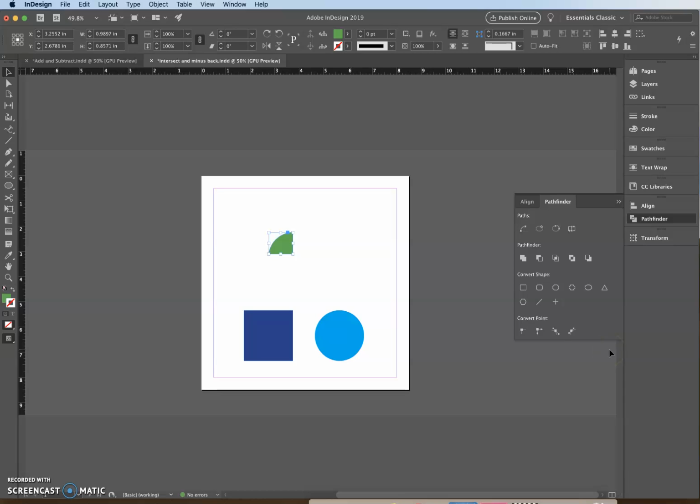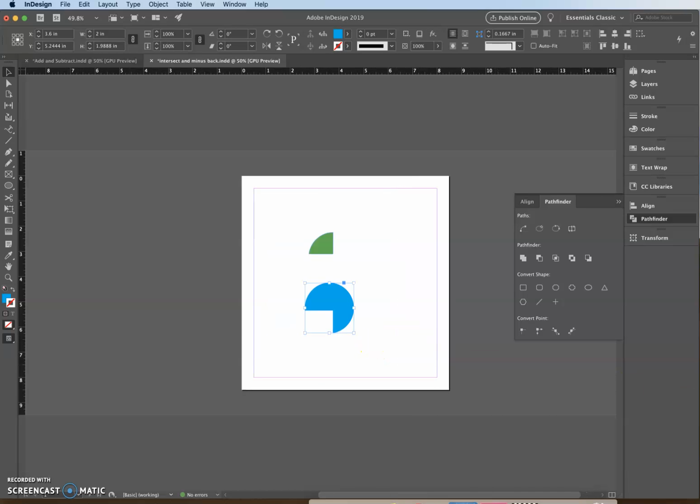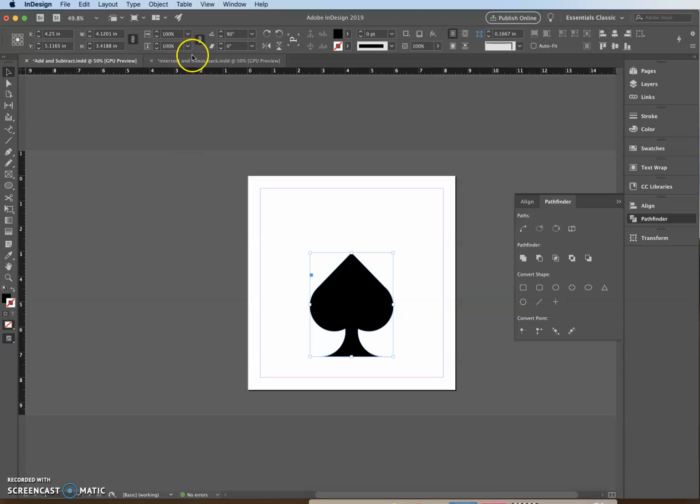So now we're going to move the light blue circle so that it overlaps the dark blue square. So like right in there. And we're going to select both objects and do the Minus Back button, which is that one. So it's going to just take that little chunk out of that one right there. And then we are going to do a screenshot of that. And you will turn in those 2 screenshots. So you should have a picture like this and of that. And that's it.